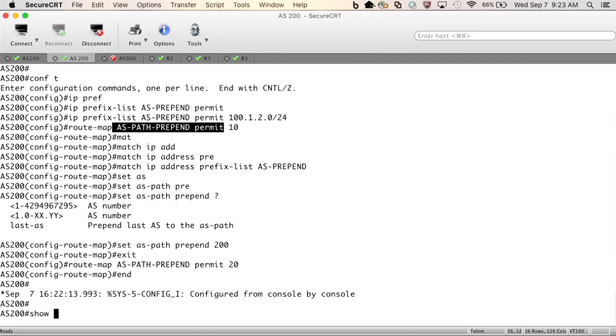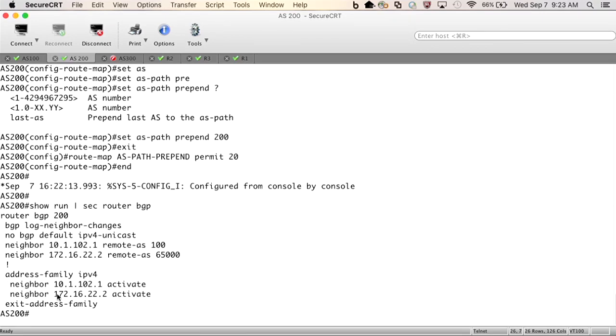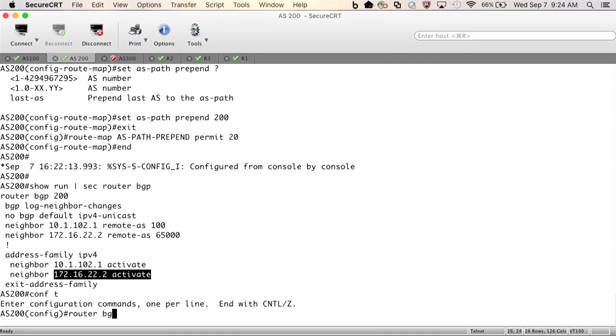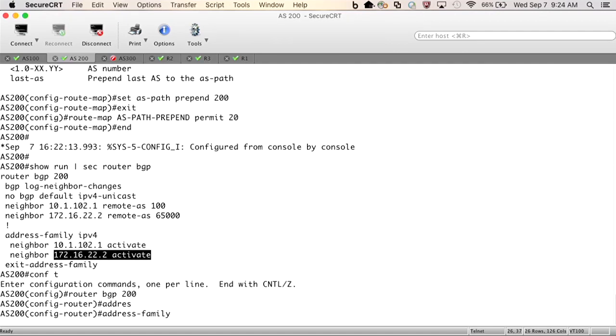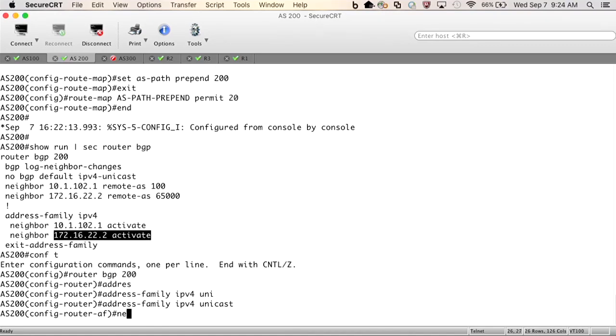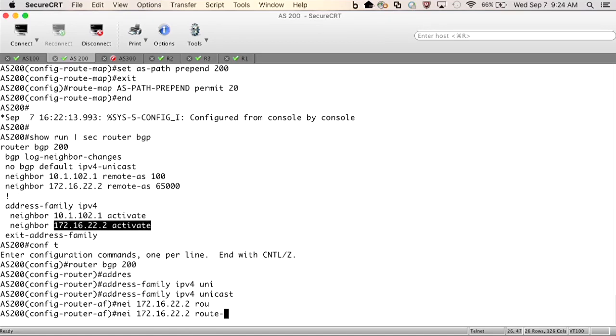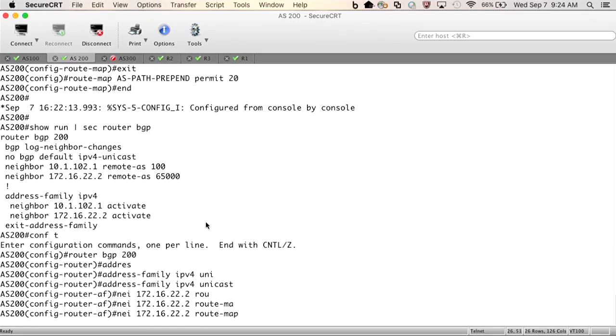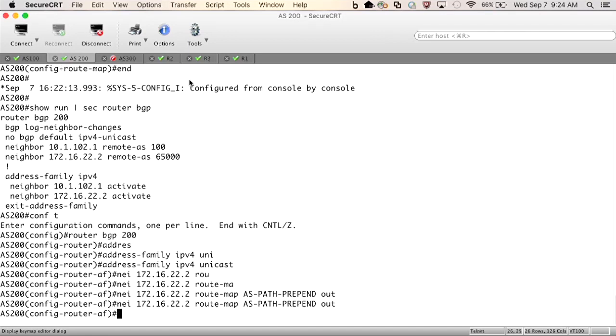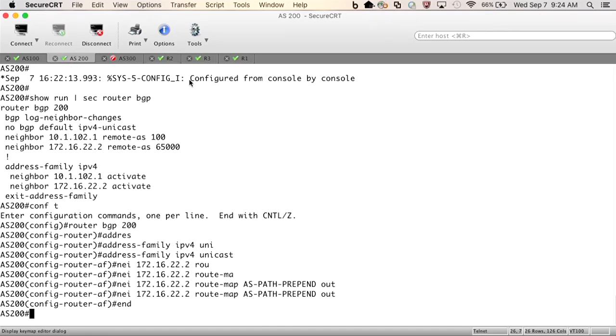So we have show run pipe section router BGP. So we can configure this route map for this neighbor 172.168.22.2. We go into the config mode, router BGP 200, address family IPv4 unicast, neighbor 172.168.22.2, route map, the name of the route map, and we set the direction, outbound direction, and that's it.